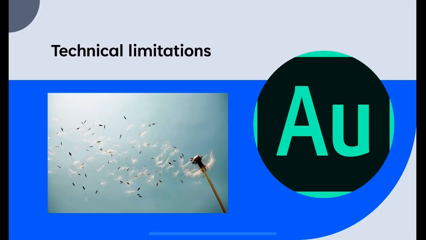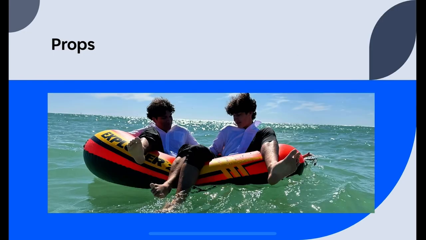Technical limitations. Wind was a large limitation within our project. We had dead cats, wind-blocking covers, on our microphones, but it didn't seem to help, especially in the ocean shots. So I used Adobe Audition to change the high pass of the audio to phase out the sounds. This will get rid of the lower tone noises and only allow for the higher tones, like our voices, and try to eliminate a lot of the wind sound.